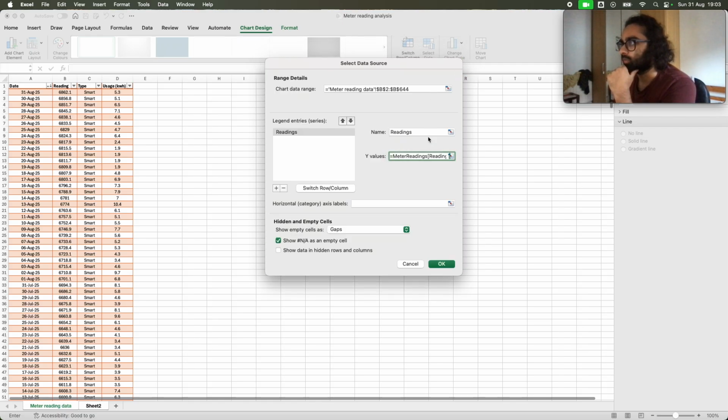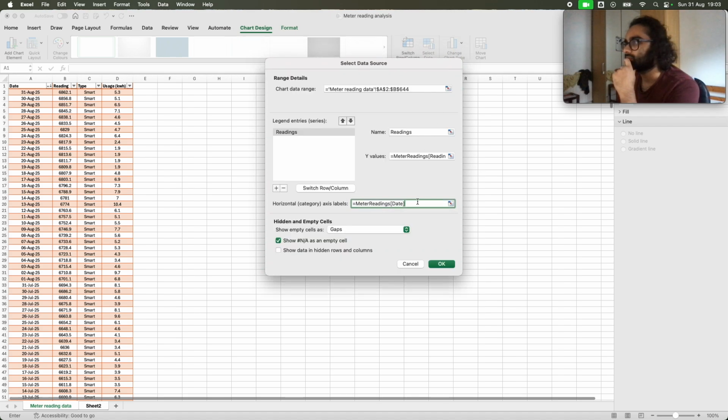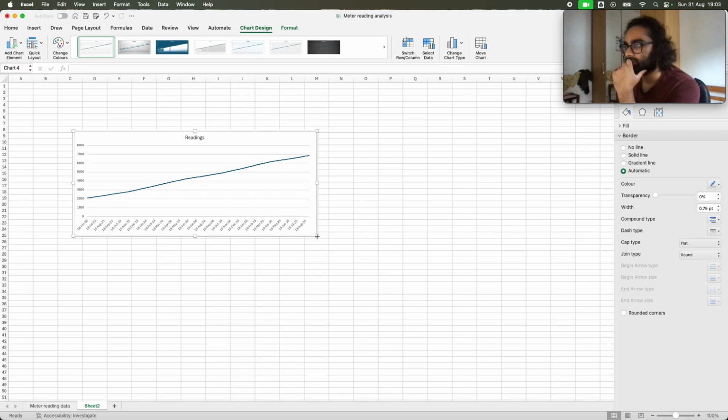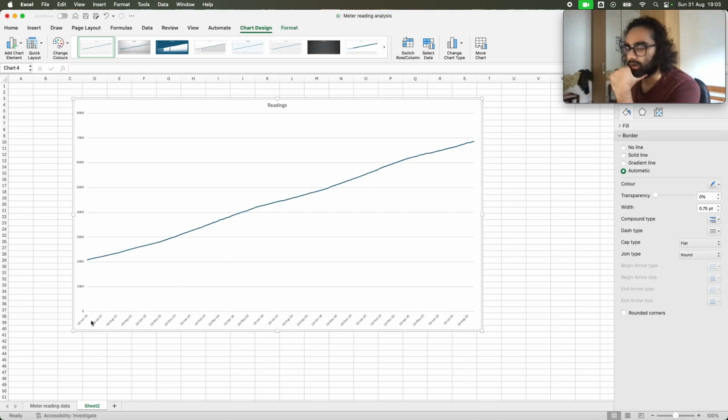When we press this icon, we go back down, horizontal labels. Here's where we choose the date. We're going to do the same thing as before, choose the date in the table and then remove the headers. Let's press OK and see what happens. Here we've got a pretty good line graph. We can see that over time we've got a good amount of readings here. So it's about one reading a month from the 18th of June 2023 to the 18th of August 2025. So I'm pretty happy with this.